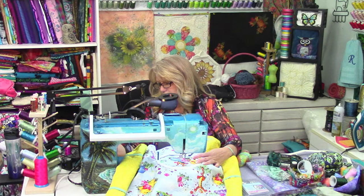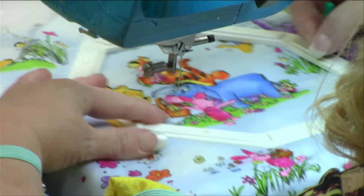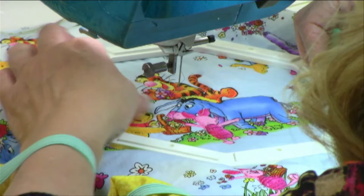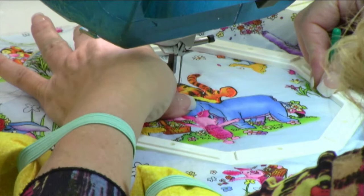Okay, so now I need to switch cameras. And like I mentioned before, because this is not fusible batting, I may have to use a foot. Bring the bottom thread up. For those of you wondering why I don't lower the needle, well, if there's no foot there, you can see.